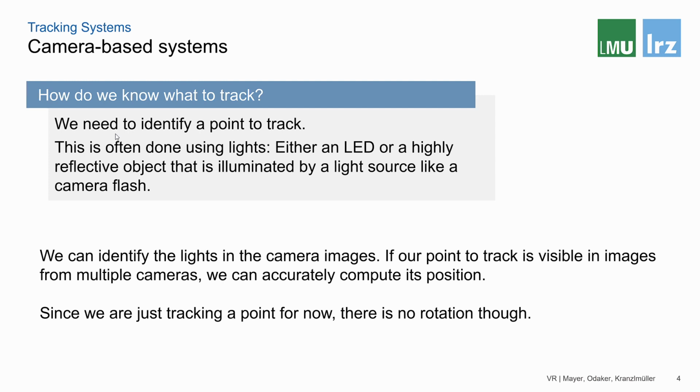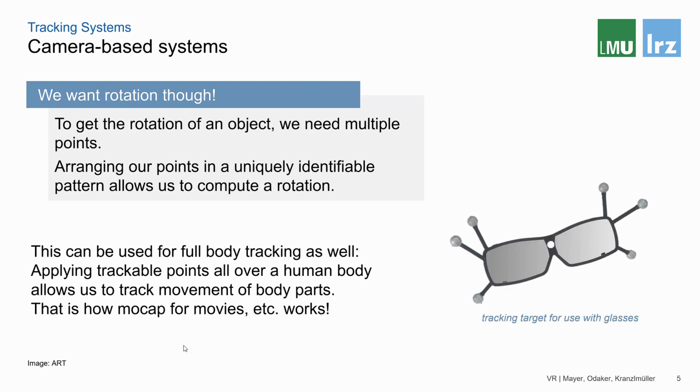3D space. The problem is a single dot only gives us a single 3D position, which is nice if you just want to know where something is. The problem is a dot does not give us a rotation. And usually when we talk about tracking controllers or doing head tracking, of course, we need position, we need a rotation, we need to know where it is, and we need to know how it is rotated. That's quite important. So how do we get rotation?